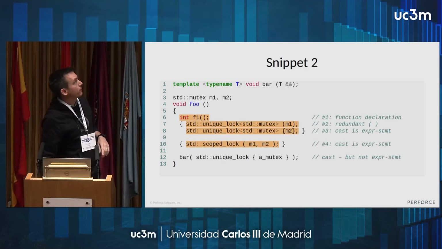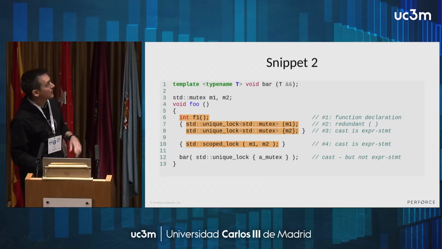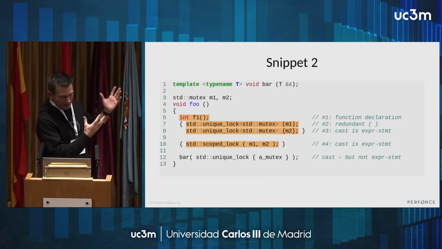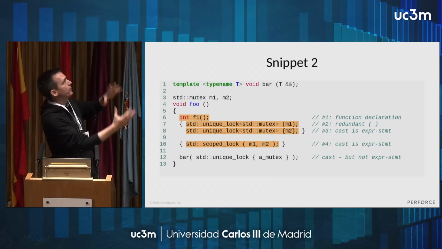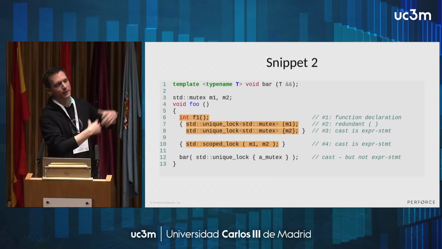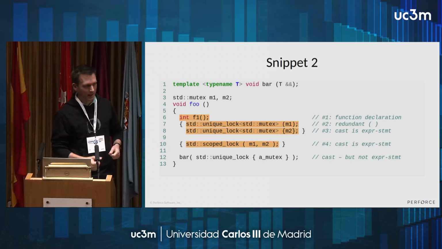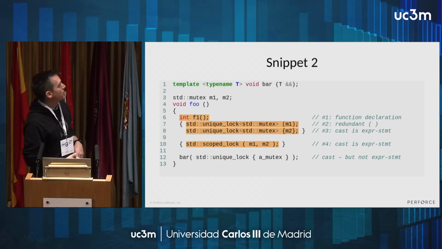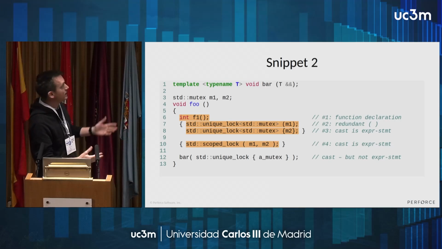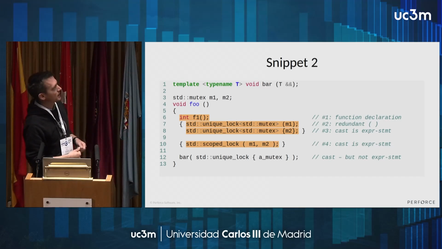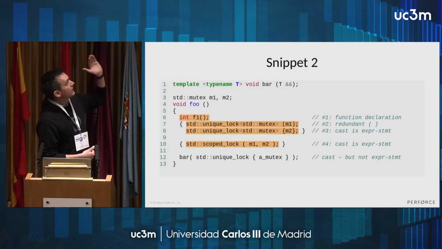Okay, so there's 4 of them. So we have, in this case, quite an obvious function declaration in block scope. That's basically, if it was a class type and it was a declaration, the famous problem with parsing, where it looks like an object declaration, default initialized, but it isn't. So that's basically non-compliant there.